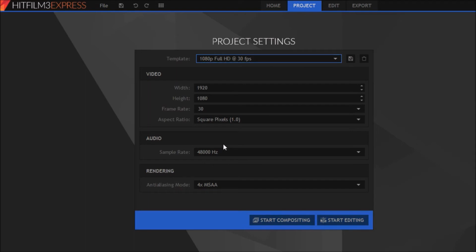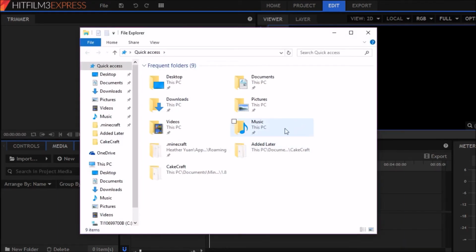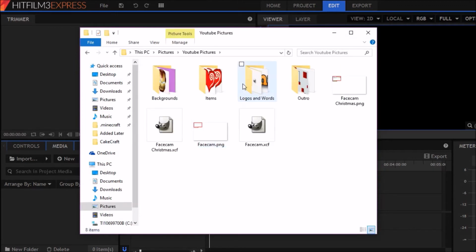So make sure all of this is the same as that. Then you click start editing. And then you can decide how long you would like your intro to be. So just open up this, and first of all, you need to get the background that you created.